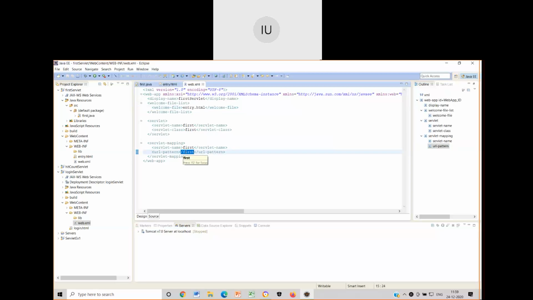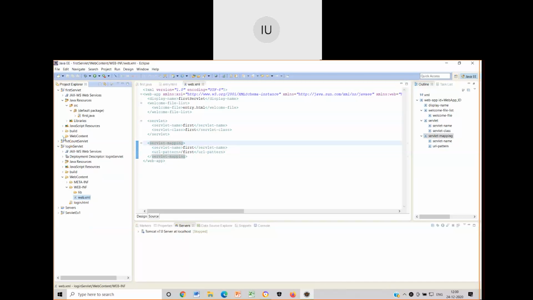Once this is done, what all things have I done? I've created under the src folder the Java file, added the things that are required in the doGet or doPost or service method. Then I have gone for creation of an HTML file. Inside HTML for this current example, I have given only the hyperlink. On click of the hyperlink, where it has to go is given by URL pattern under servlet mapping. I hope this is clear for you. The steps are clear for you guys. Please let me know from your end. Steps are clear or not clear?